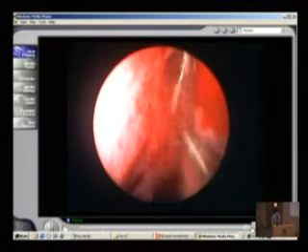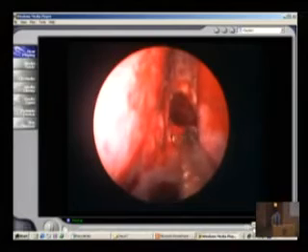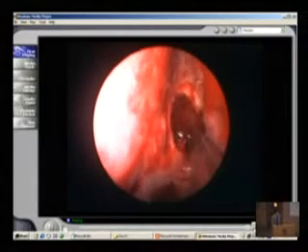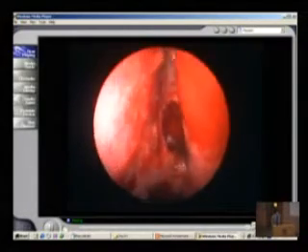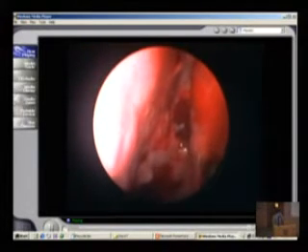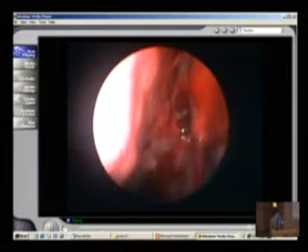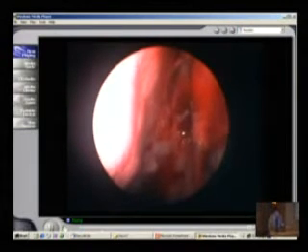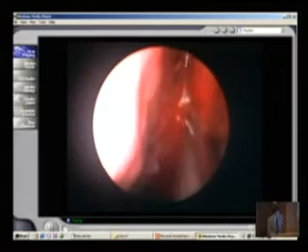We do a big sphenoidotomy. We remove the lower third of the superior turbinate, and we make a big hole so that we can have a good look inside the sphenoid sinus. We saw the typical fungal material come out, and in fact, the histology later came back. The diagnosis is confirmed.